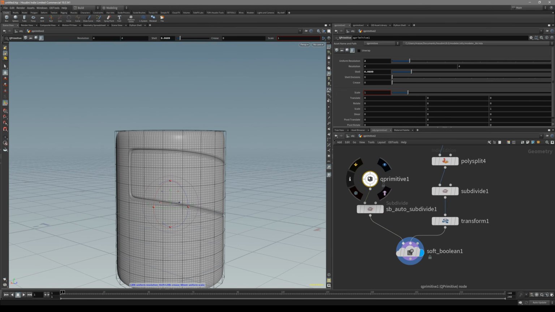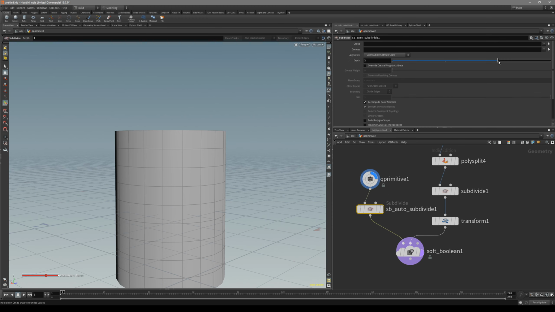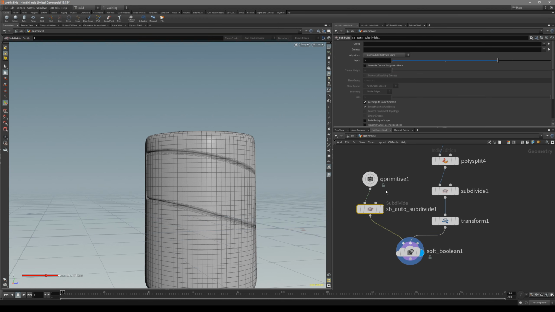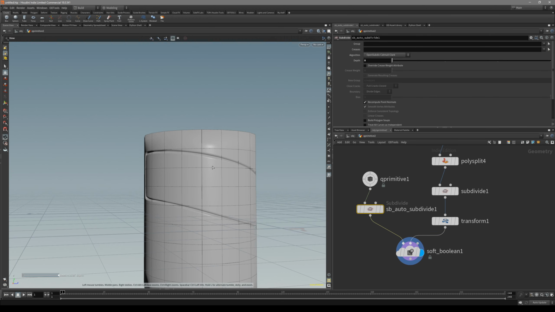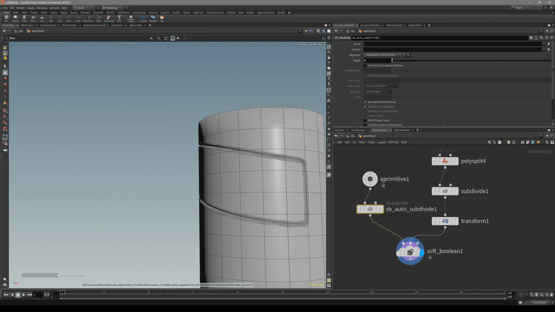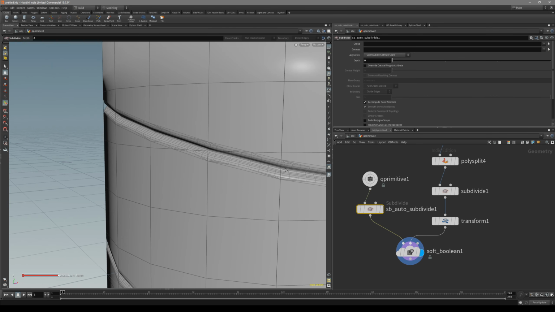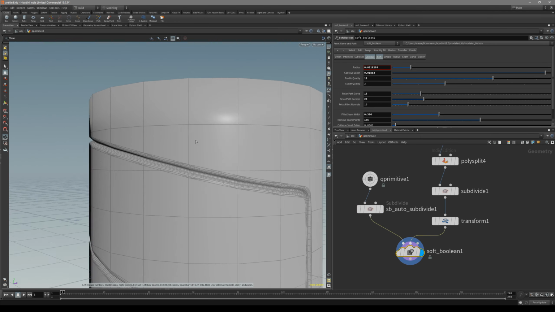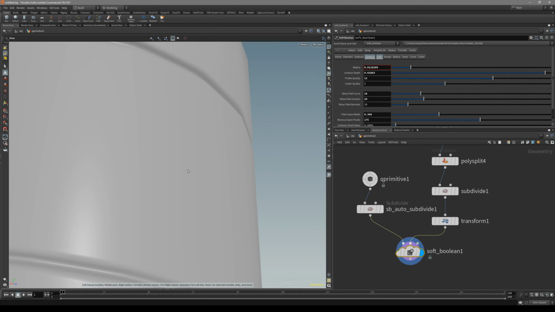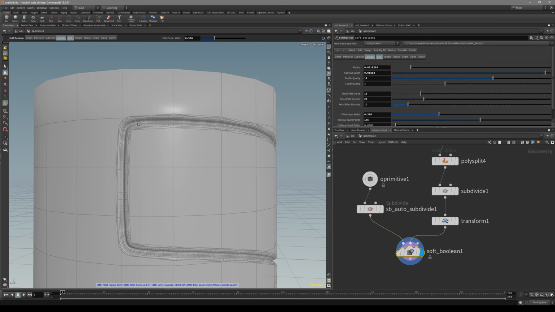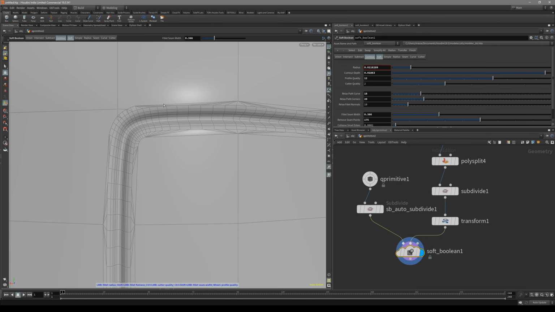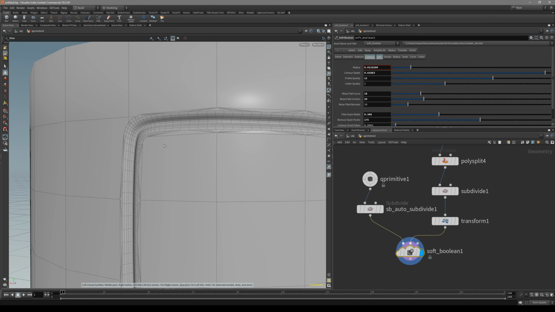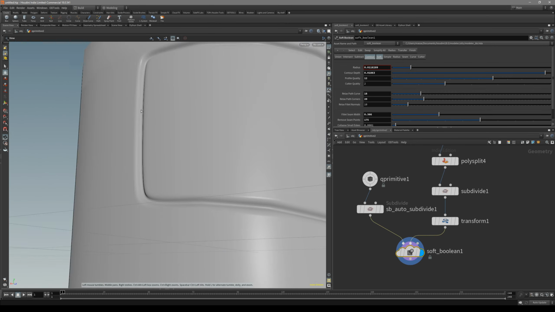You can see it automatically subdivides. Let's change the subdivision to 2 and see how it looks. It still works pretty well. Even though our mesh is not very subdivided, the boolean still works whenever there needs to be a lot of geometry, and even the normals don't look too bad.